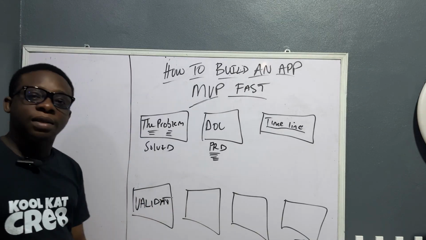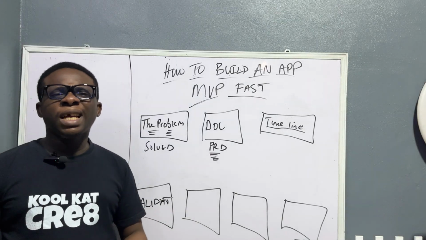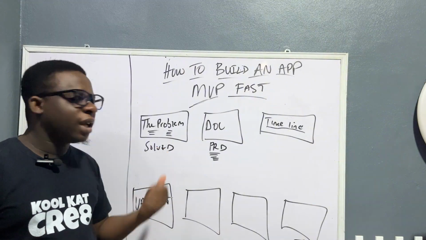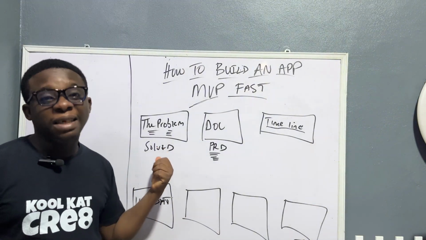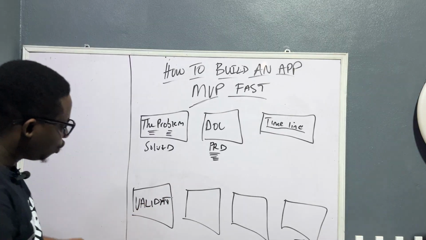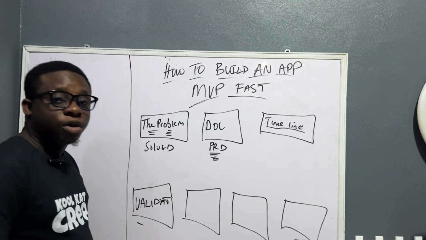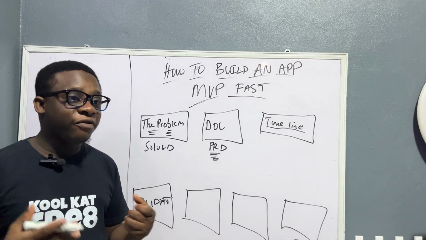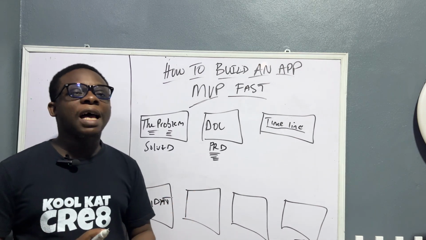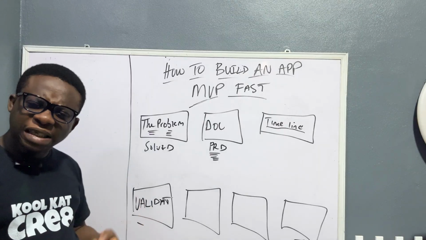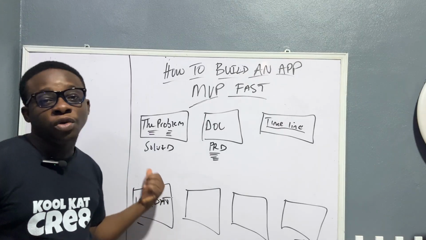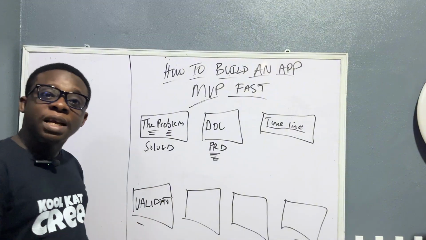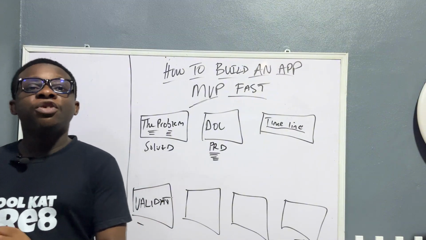So validate. Validate means to check if people are actually interested in your problem in the first place, or your idea, right? So now you can use a landing page for this. You can send people to a landing page that doesn't really have the real app itself, but has, let's say, screenshots, snippets, and all those things that tell people to join the wait list. And the wait list could have some questions. What would you like to see in the app, and what are the problems that you have?